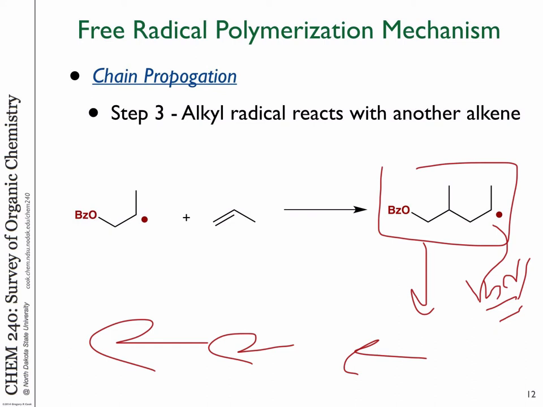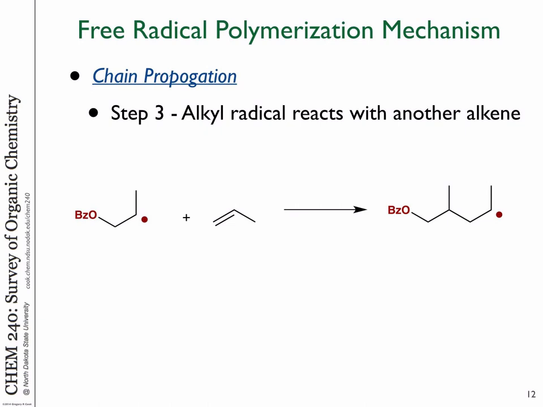Question? Yeah, how do you know where the new bond is? Well, you notice in this case, the new bond always has to go from the carbon that the radical's on to one of the ends of the double bond. Okay? And I've drawn it in a very specific way. So I've joined this carbon to that carbon, and then put the radical on the other carbon. Why do you think I did that? It's on each end of the double bond. Yeah, each end of the double bond. But it does react selectively. Free radicals on carbons have the same stability trends as carbocations. So the new bond will form from the original radical to the less substituted carbon, leaving the radical on the more substituted.